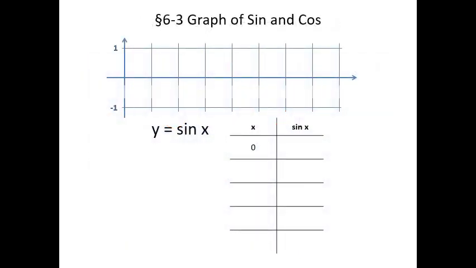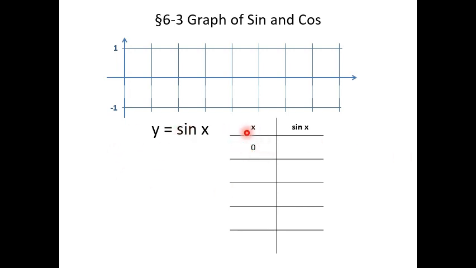All right, so in that first graph we did, oh my gosh, how many did we do? 1, 2, 3, 4, 5, 6, 7, 8, 9, 10, 11, 12, 13. We're not going to plot 13 points every time. We're really only going to plot 5 points and then just kind of sketch it in. All right, so let's start with sine and let's graph that.